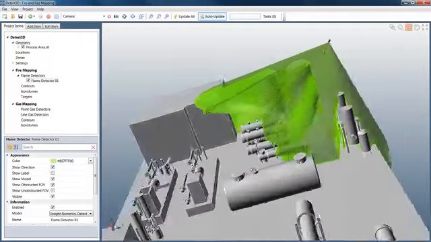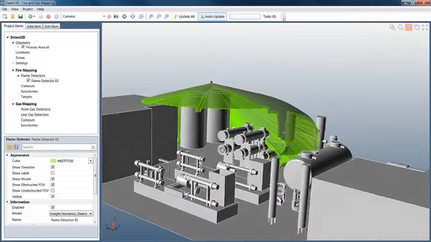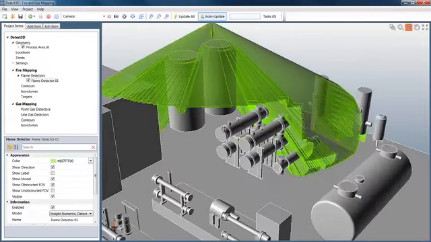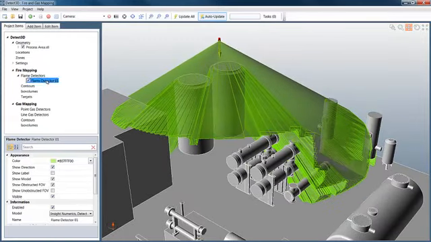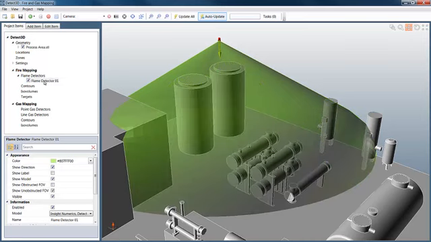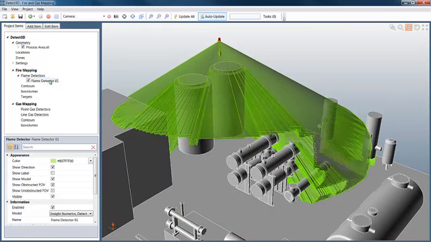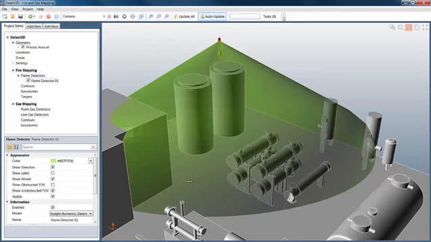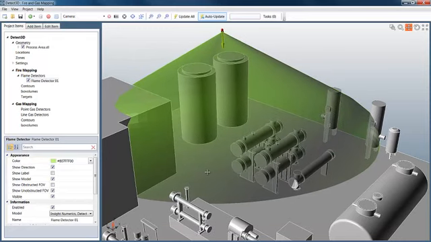Under the hood, the software casts out tens of thousands of rays, but the trick is that this is completed very quickly. If you were to try this in other commercial software packages, it would take hours, but here we've calculated it very accurately in less than half a second.